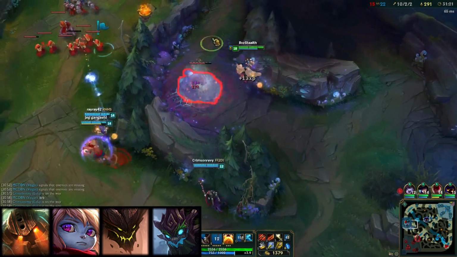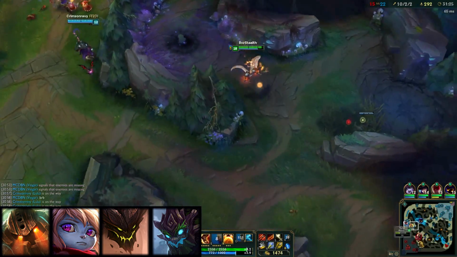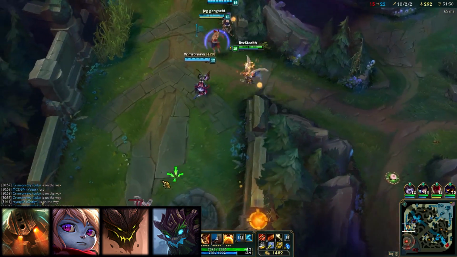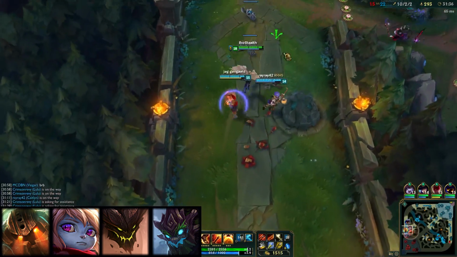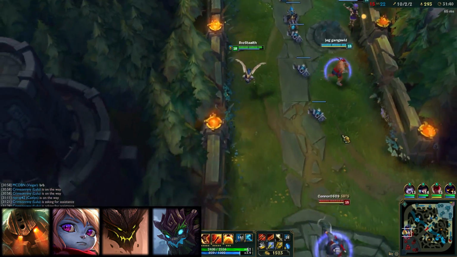I would definitely say that Nautilus is the best out of those 4. The reason for it is because he's very similar to Sion in the sense that he does have his W, which is going to give him a massive shield, and he's also got the mastery, which is going to give him a really big shield as well. So he's just going to be super tanky in a mid to late game team fight and very hard to deal with.